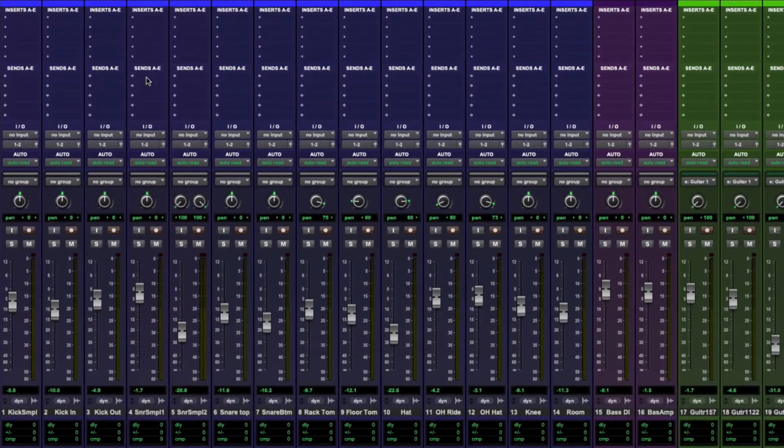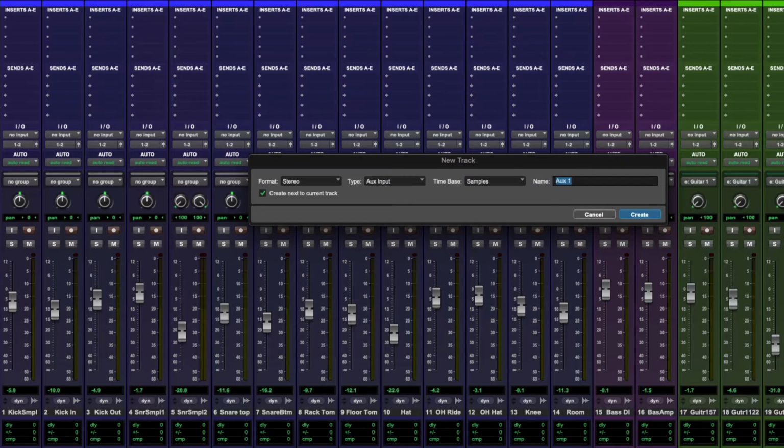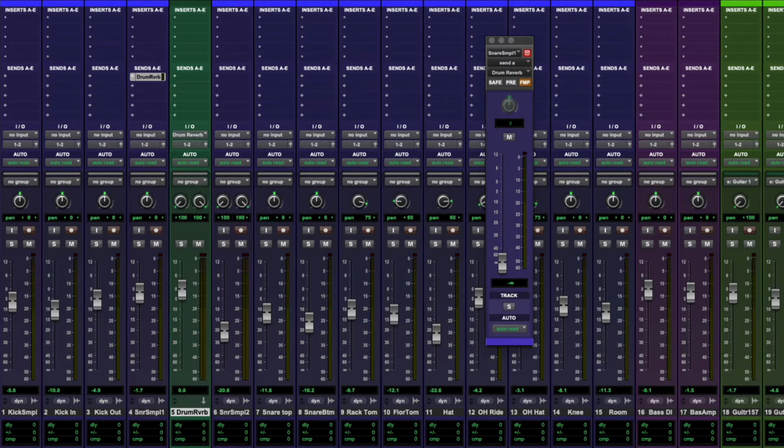I want reverb on my snare, so I will click on the selector and choose New Track at the bottom. This will automatically create a new return track with routing, and it's one of the easiest ways to create a new effect. Simply name the track for the effect you are using. Here, I will call this Drum Reverb. Then click Create. You will see a send created on my snare track, which is being routed to a new aux track. Pro Tools automatically uses a bus to route between the tracks, and names it for us to easily locate it later.